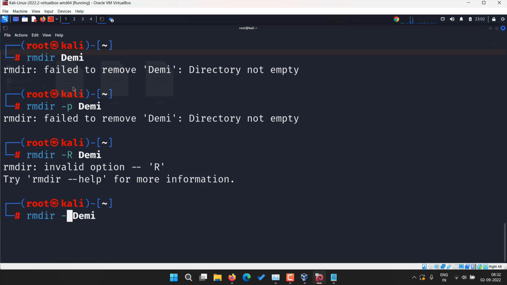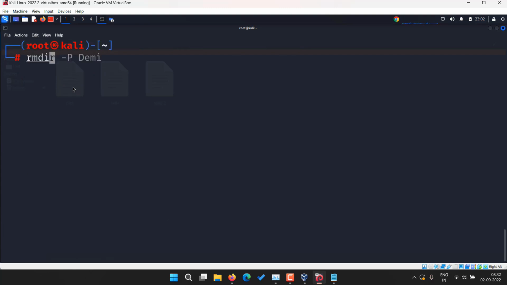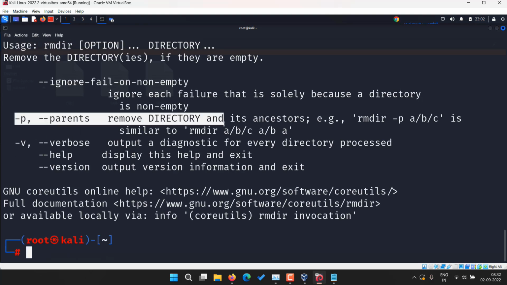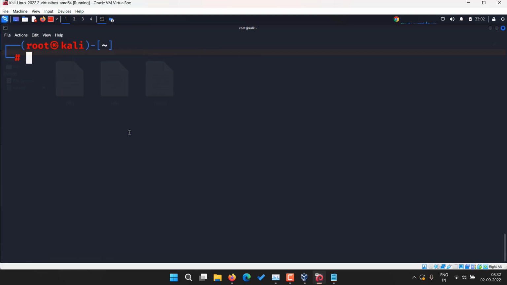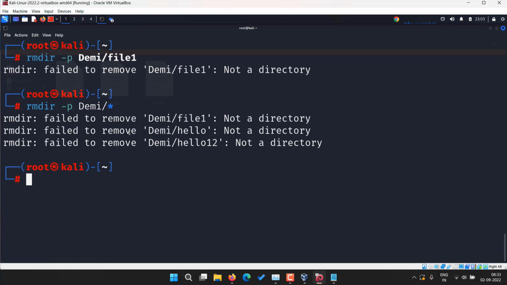It's showing all the... I think no. So let's suppose I don't know whether this particular option works or not. Let's suppose we forgot it, so you can just use rmdir --help. There you can see -p, that is remove all the directories, ignore non-empty ones. So with the same command you can delete all these steps. Let's suppose I go to rmdir hyphen p and then the path. You can go with all the files this way. Yeah, it is not a directory or something like that, so you can use star also. Failed to remove, showing. Why?